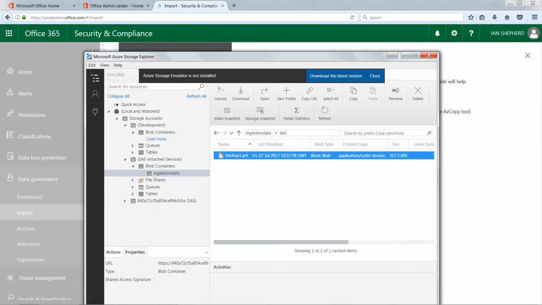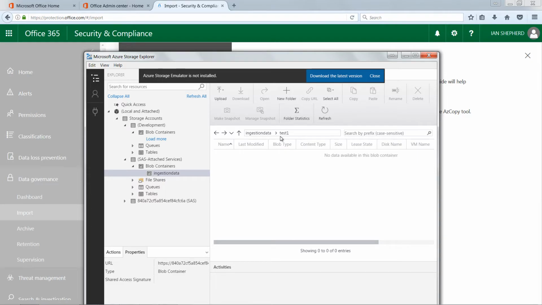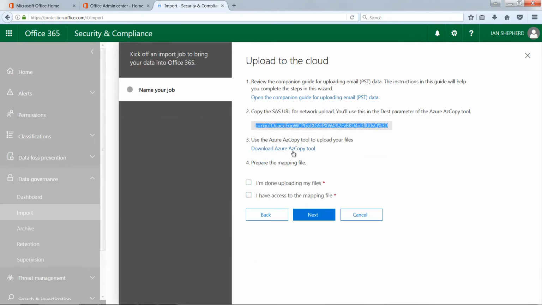On this one, I did originally was test. I could use test 1 and put one in there, but I would recommend one folder with many PST files uniquely named within it.